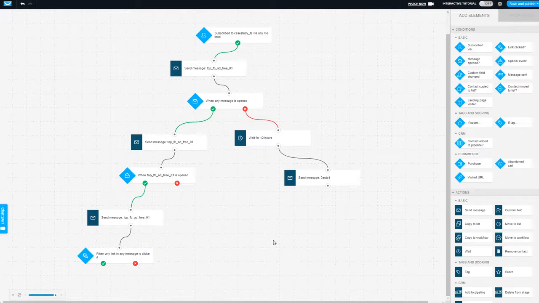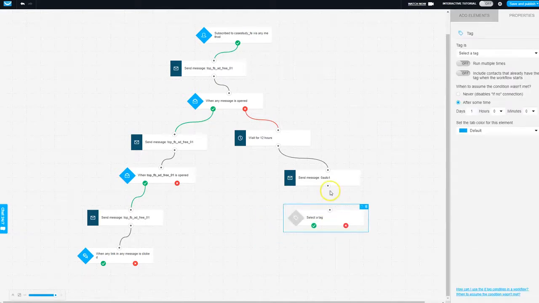Now that's the actual messaging and how you link all of that together. But there's a lot of other things you can do here. There's a lot of things that you can do in terms of the cause and effect space, monitoring, scoring. If you've got people who get down here and they still haven't opened your initial delivery email, or they haven't opened your welcome email or something like that, you can actually tag them.